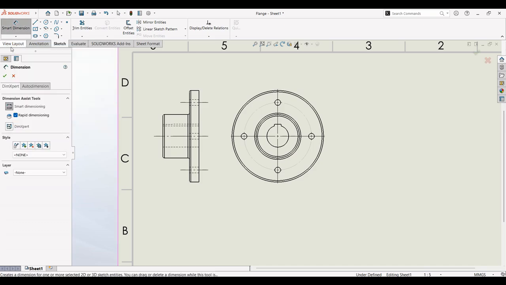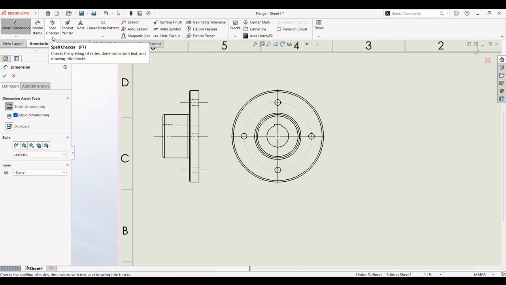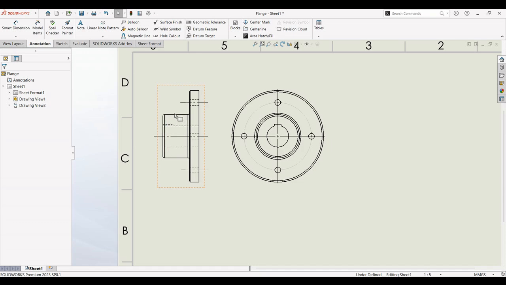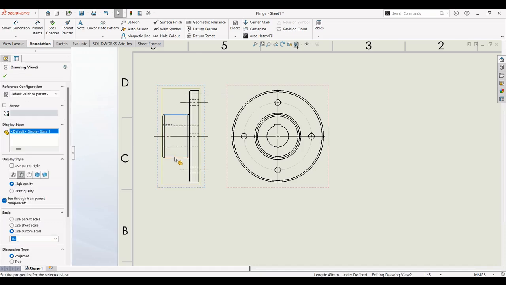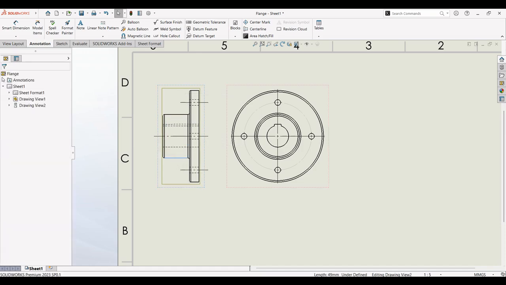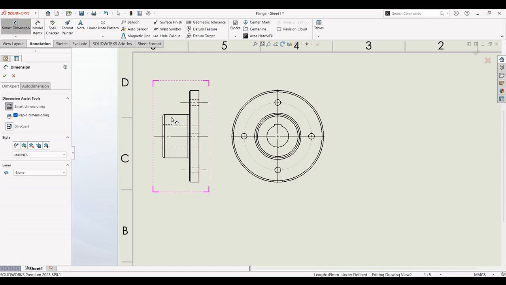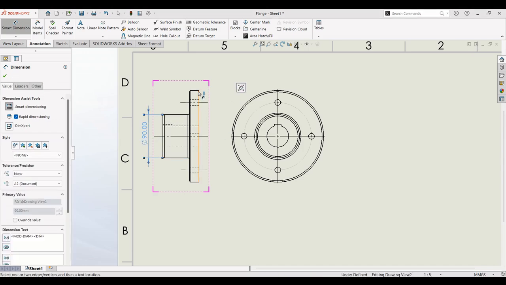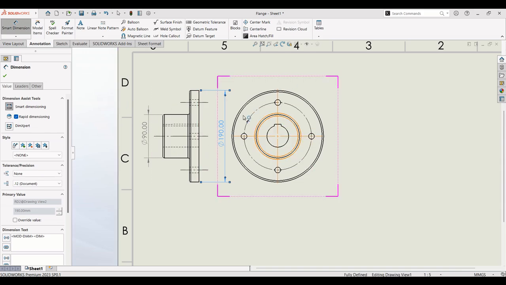So go to annotation. You can see smart dimension. So you can start. Again select smart dimension. This is 190, and then this one is again 190. Next we can come to this view.